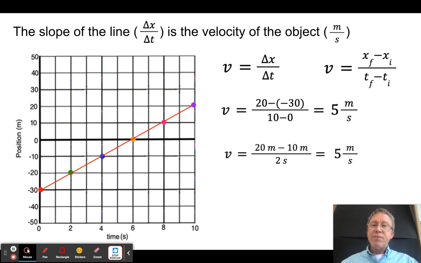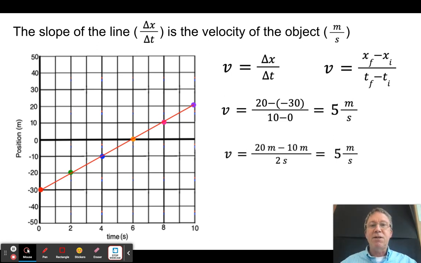Now, here's what's really one of the most important takeaways from today, and that's when you have a position versus time graph, the slope of this line, that is your velocity. Why? Because I'm changing position as I move from point to point on this graph, and change in position over time is the definition of velocity, is displacement over time. So since this has a positive slope to it, I know it has a positive velocity.